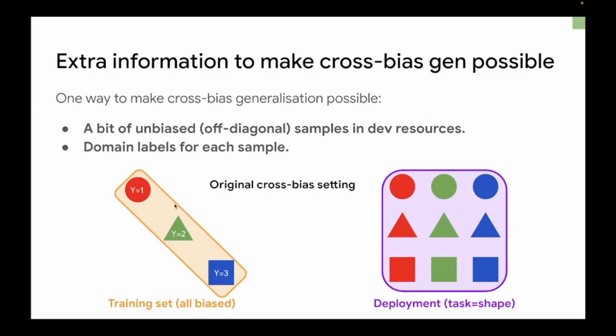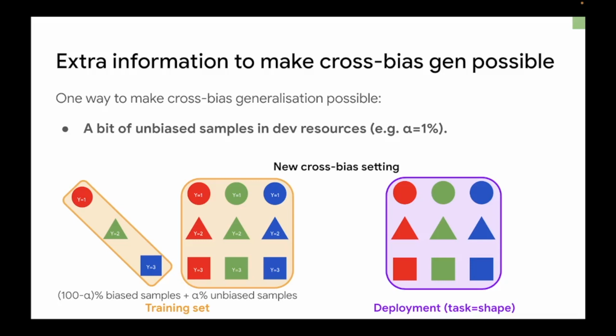What I mean by unbiased or off-diagonal is this: if you look at the arrangement of the samples in the distribution, I tend to arrange the bias samples along the diagonal, where the color Q and the shape Q are moving together. And the unbiased samples are then all configurations, all compositions of these two Qs. These correspond to off-diagonal. Well, actually diagonal plus off-diagonal. So together I refer to them as unbiased samples. The other ingredient is domain labels for each sample. So additionally to the existence of those off-diagonal samples, you may also try to put some domain labels for every sample.